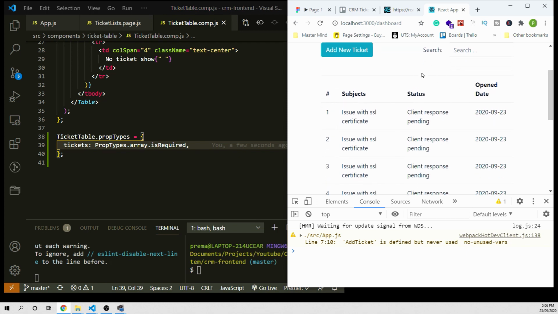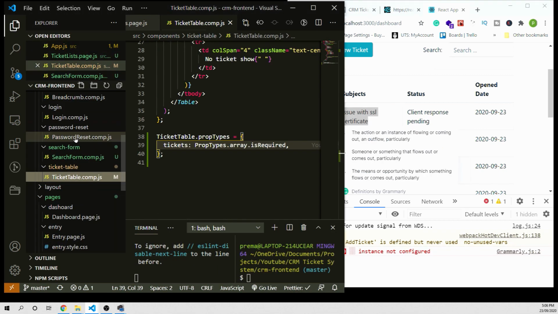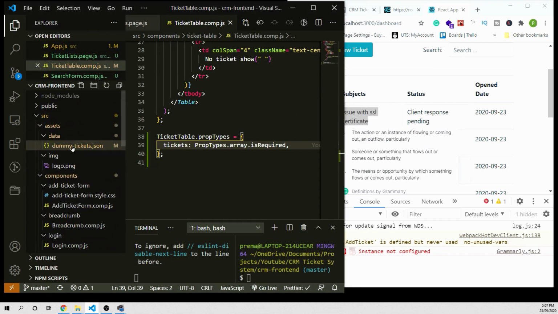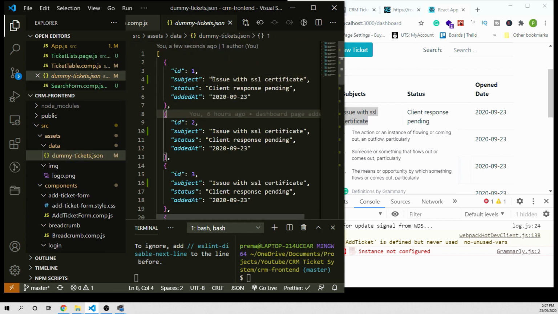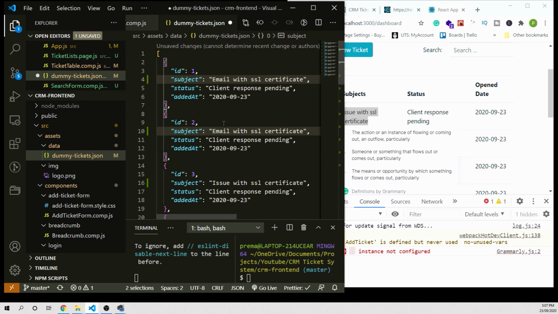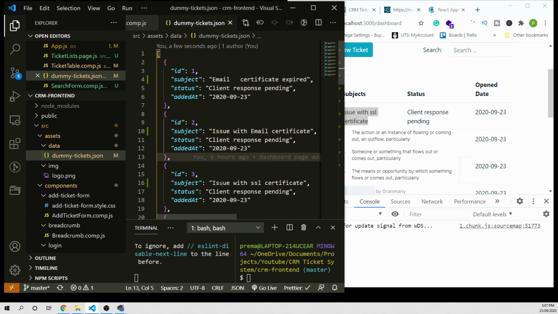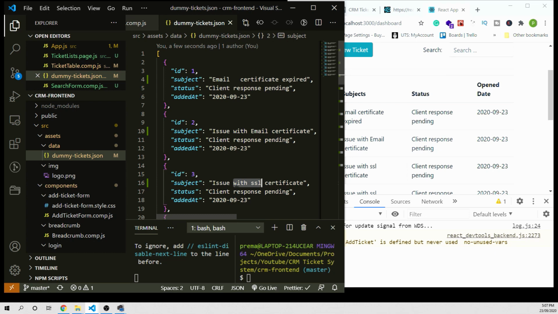So let's change something here so that they are different from each other. Let's go to dummy ticket and let's make the top one, say, email certificate expired, and then issue with email, and say pressing.